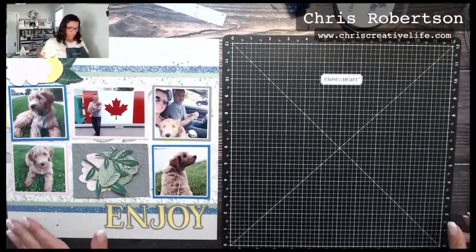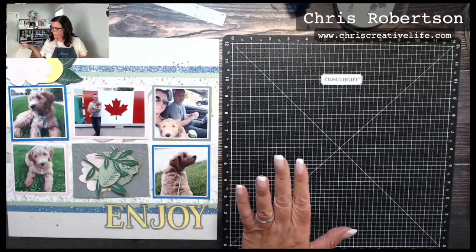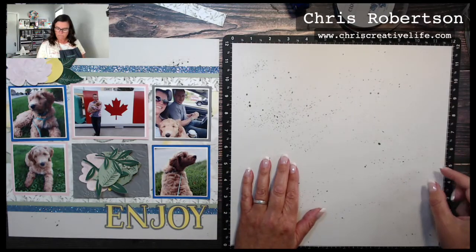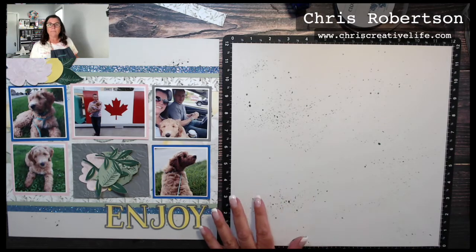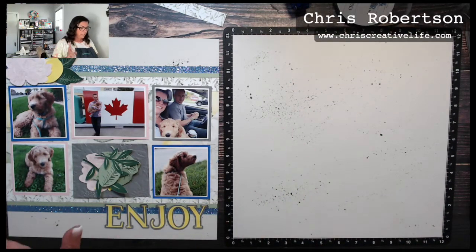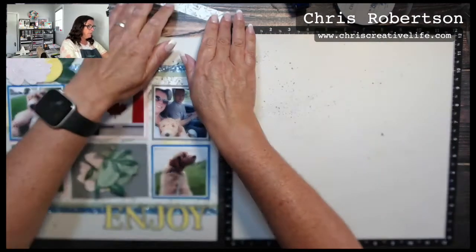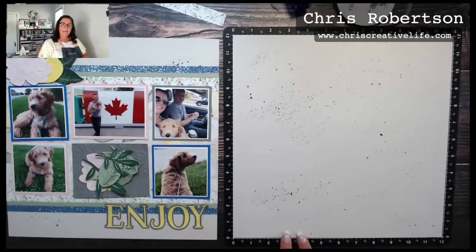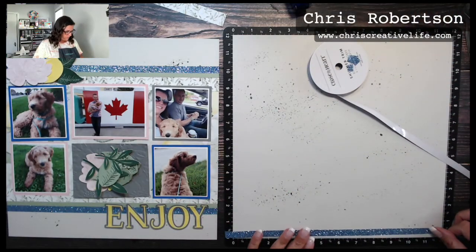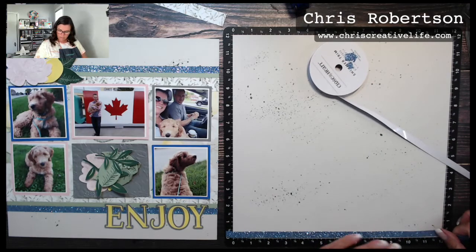So these flowers, I know lots of people had a lot of problems cutting the flowers in the Isabella image set. So I'm going to tell you just my few tips because I did actually have to cut them more than once. Okay, so the 1/2 inch section runs across the bottom. So again, I'm going to take my shimmer trim and run it right across the bottom of the layout.